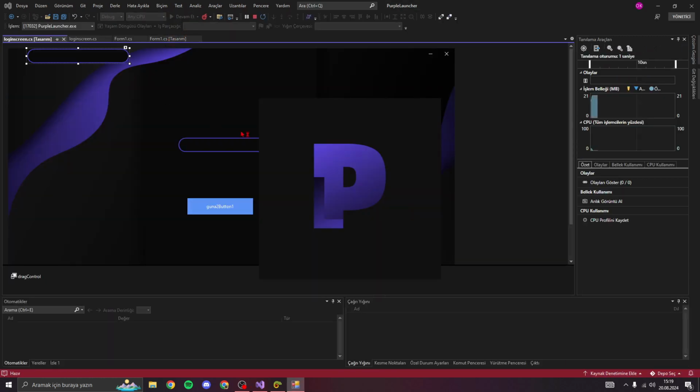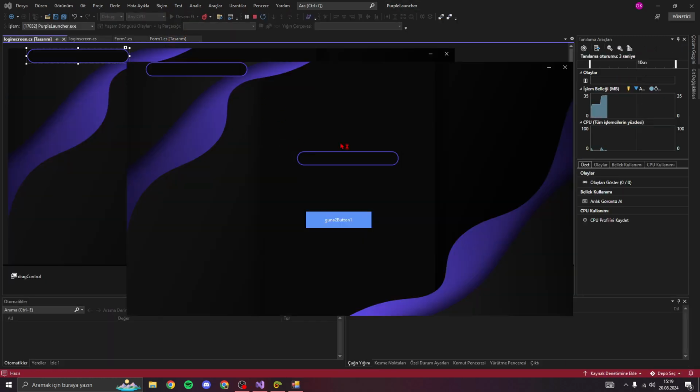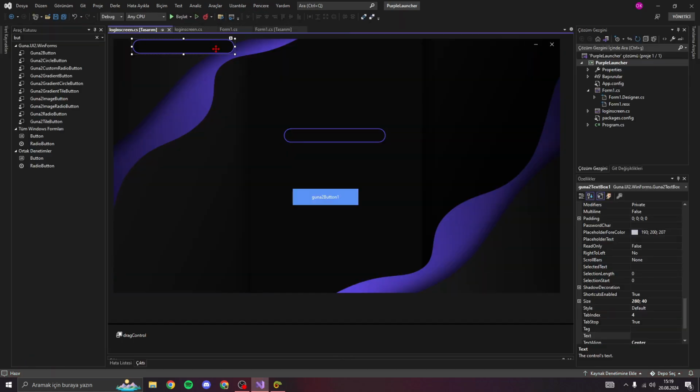Let's try it. There's two text boxes as you can see. When we write here hello, or let's write my name Mekaku, and when you get into here, as you can see, this is when you hover it, it's changing the color of the text, and when you click it, it's changing the border color. It looks cool now.